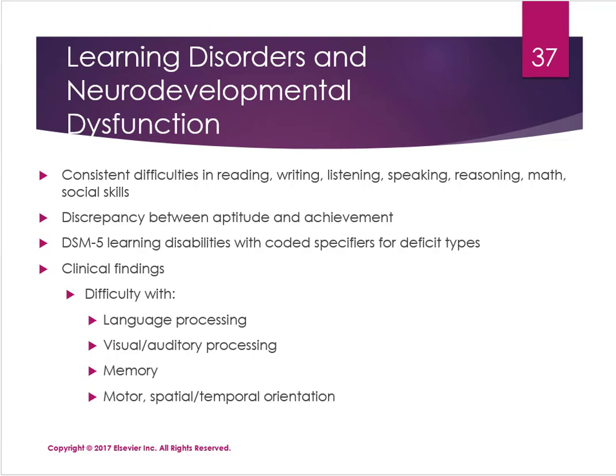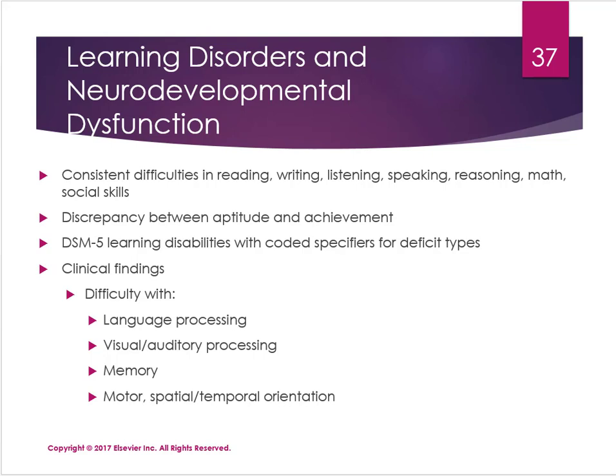Learning disorders are traditionally defined as discrepancies between aptitude, which is considered our intelligence, and achievement, which is our learning output on standardized tests, or with the diagnosis of reading disorders, math disorders, disorders of written expression, or learning disorders not otherwise specified. But the DSM-5 has simplified learning disabilities into one diagnostic spectrum with subsets, such as specifiers that will account for individual deficits.